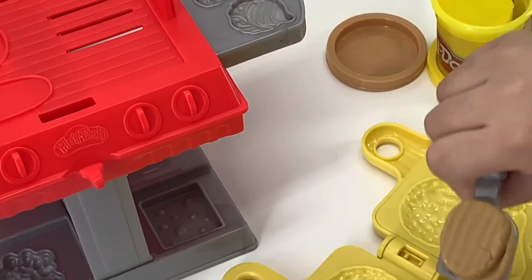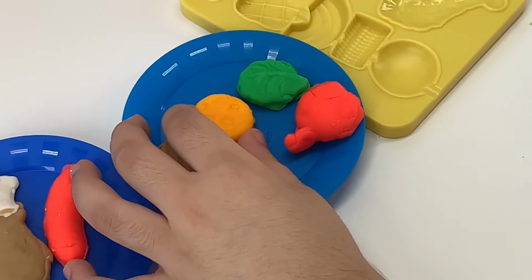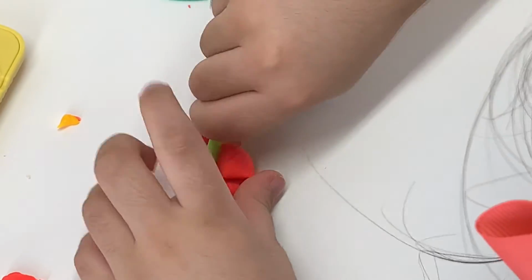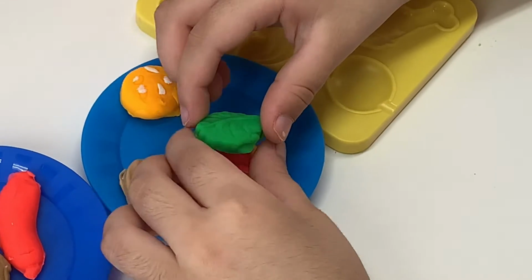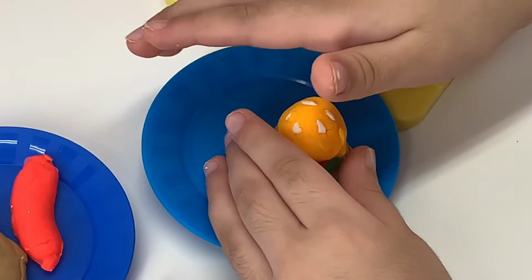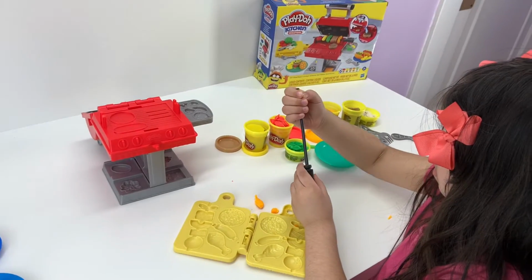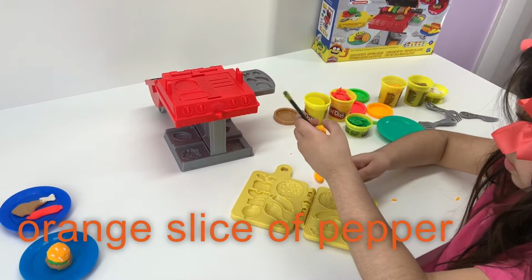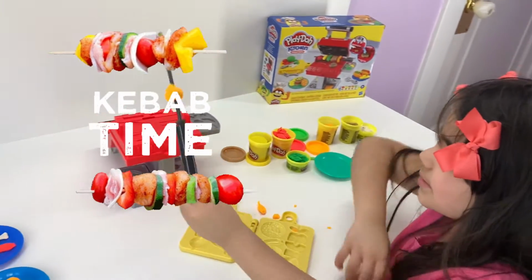Burger is ready. You have to take it out from the green. Now Olivia is chopping slices of tomato to put in her burger with her green knife. Oh, Olivia, you made a delicious burger. Okay. Now Olivia is putting an orange slice of pepper on her stick to cook it on the grill. Very nice. The onion and the stick.